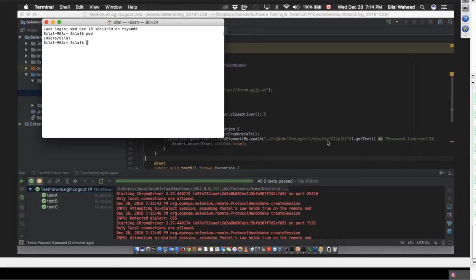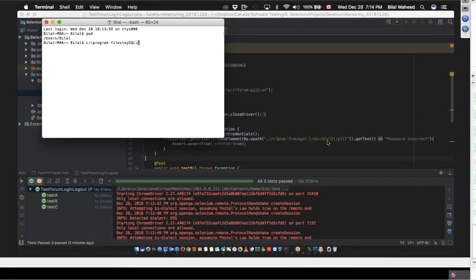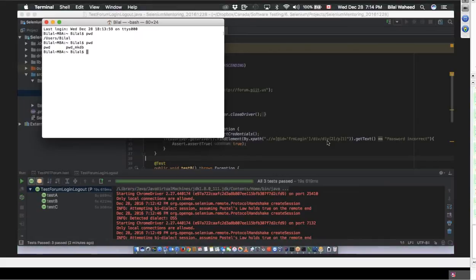So instead of me typing in DOS C slash program files slash MySQL slash bin slash MySQL, I could just type mysql.